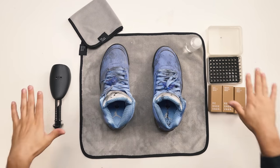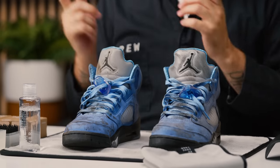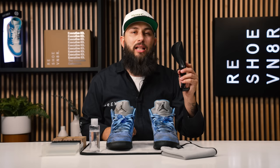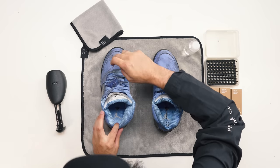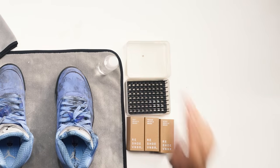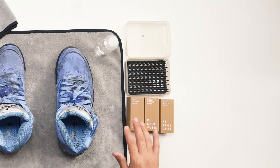All right, here we go. We got our cleaning station all prepped, ladies and gentlemen. Like I said, for this video, we're gonna be using our essential shoe cleaning kit, as well as I grabbed some of our other fabulous RESHOEVN8R products, such as our shoe tree. This is gonna allow us to apply as much pressure on that toe box during the cleaning process. We got a mat, so we have a nice clean station. Lastly, our drying rack bowl combo, which is gonna act as our bowl for our water and solution, and then a rack where we can store our brushes. With all that being said, we can hop straight into today's cleaning.